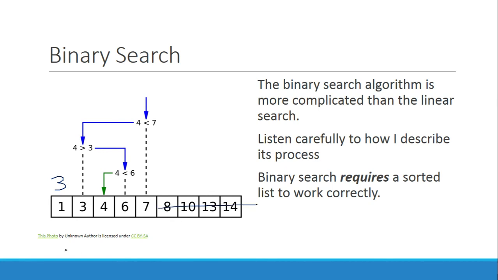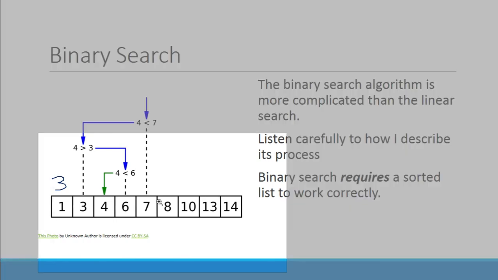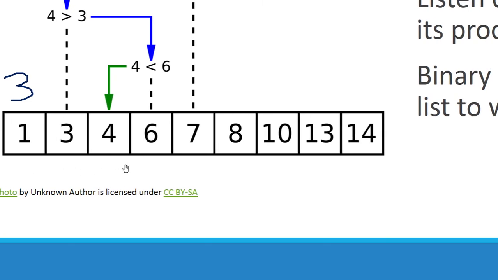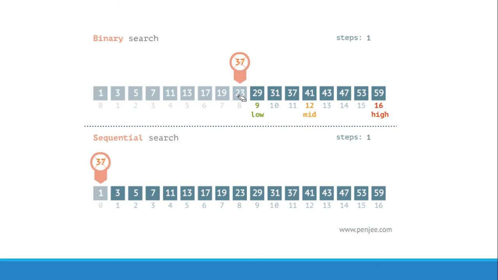numbers. And actually I won't cross them out just because we're not actually erasing data, but you know that we don't have to check those numbers over there. So then I check the middle element between that 1, 7, and 1. That's going to be our 4 here. The relationship between 3 and 4 is 3 is less than it, so I know that it can't be to the right. So again, I skip these two and I check the middle element here, and that's when I find my 3. To put that into an animation, you can see us doing it right here.